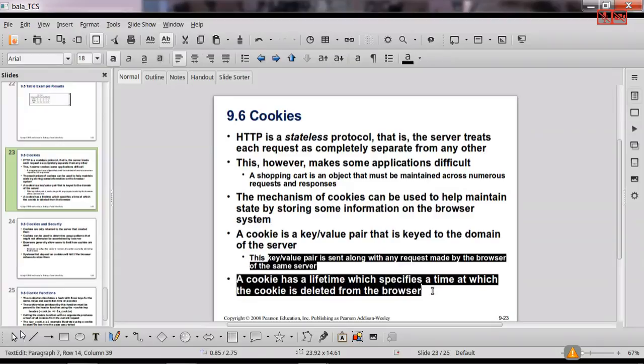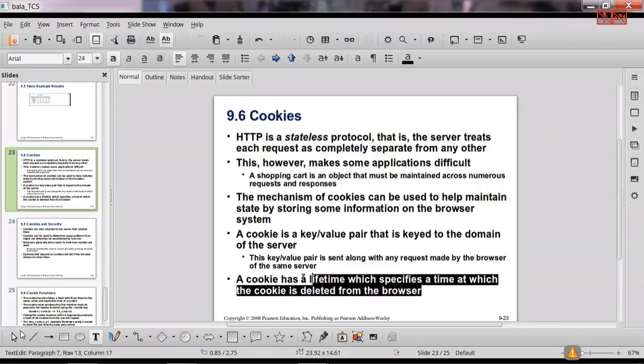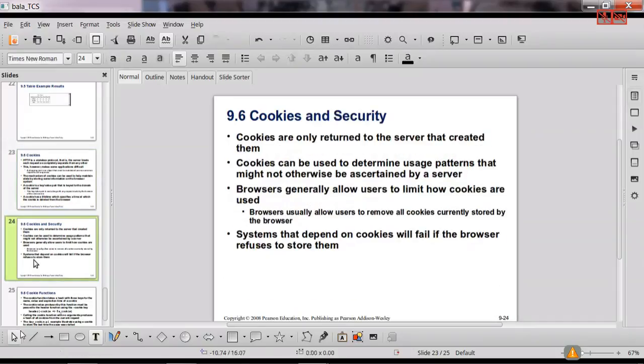And what are the attributes of a cookie? What is the key, meaning what is the attribute that it wants to set? What is the value of that attribute? And what is the lifetime? A cookie cannot have an endless lifetime. Generally, they are defined with certain time limits, because you may have some secure data and you don't want to have the cookies all the time. A browser also gives you a facility to go to your browser settings and clear the cookies. I think we are all, as end users, very much aware of this.